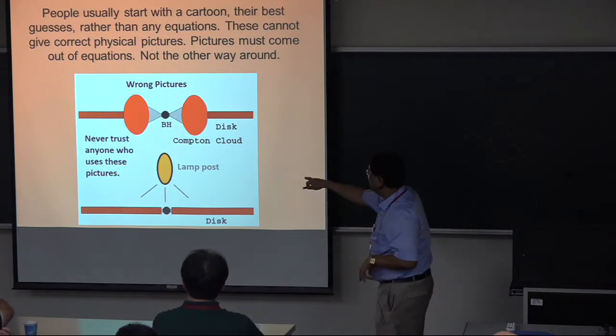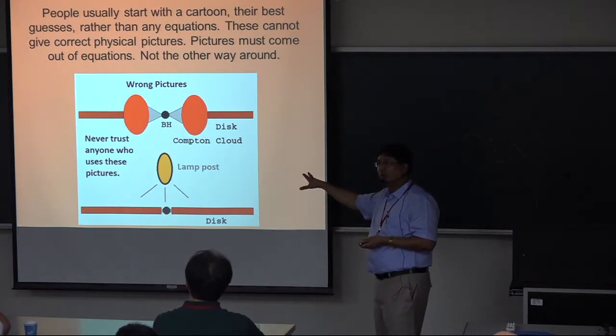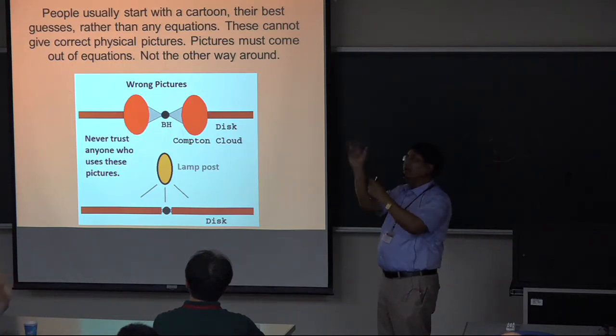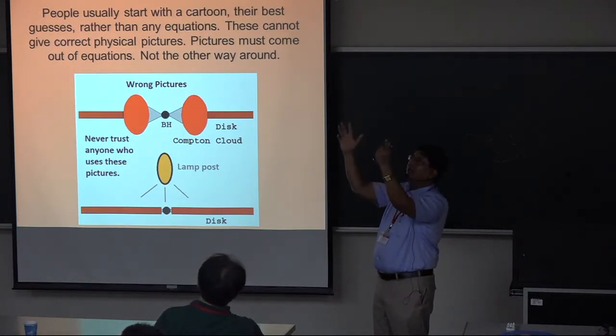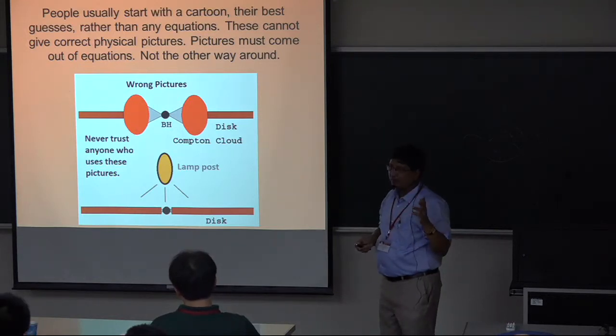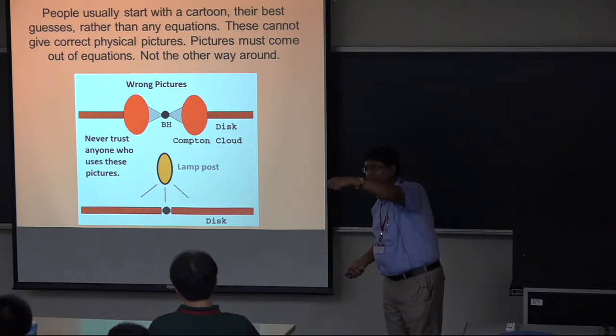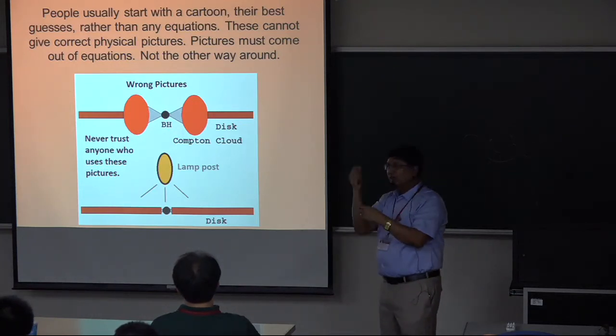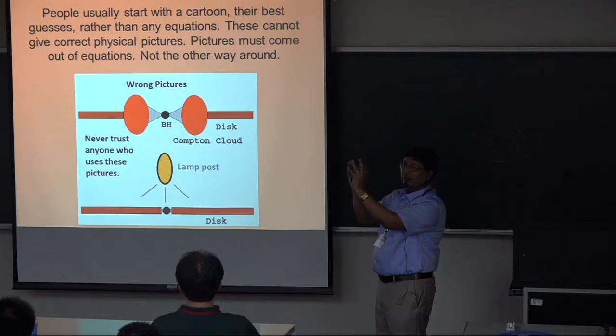Okay. This I tell you where it came from. I talked to Roger Blandford. He said, okay, magnetic fields are entangled, and maybe there is some entangling going on, and along the axis, this entanglement is radiating some energy, and it behaves like a lamppost. So that was his idea of lamppost. I would have felt that somebody is holding something, but he said no. Magnetic fields are entangling, and then they reconnect and they produce some energy.